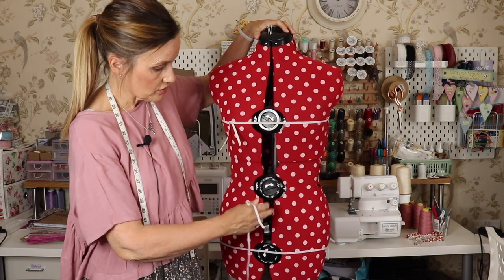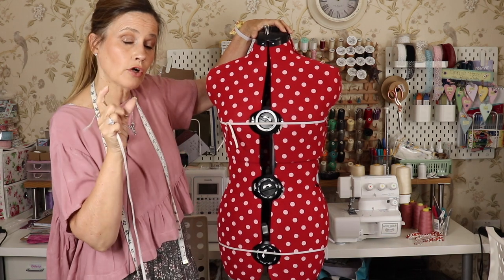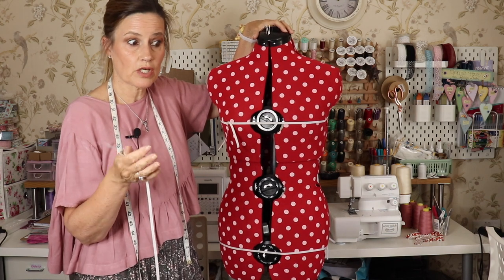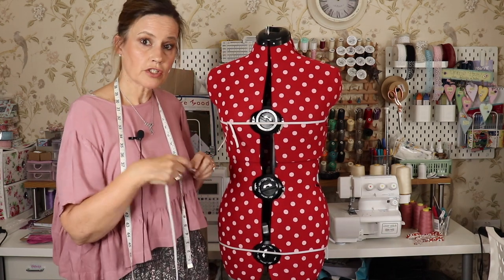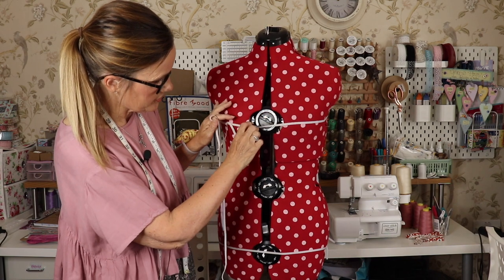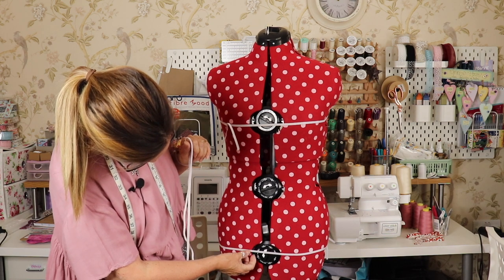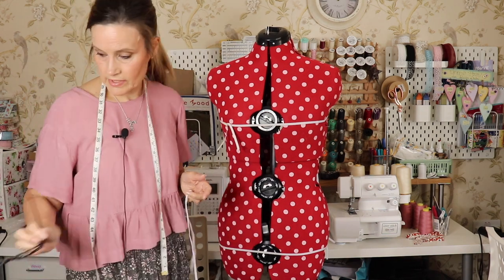If you're going to get one, you'll set her to the size you are now - she'll only go down to a minimum size and up to a maximum. Make sure you pick the one where your size fits in. When I originally got my first Mabel, I didn't look at the sizes and they sent me the small, which was too small for me then, so I had to send it back for the medium. This small one goes from 33 to 39 inch bust, 26 to 32 inch waist, and 36 to 42 inch hips.